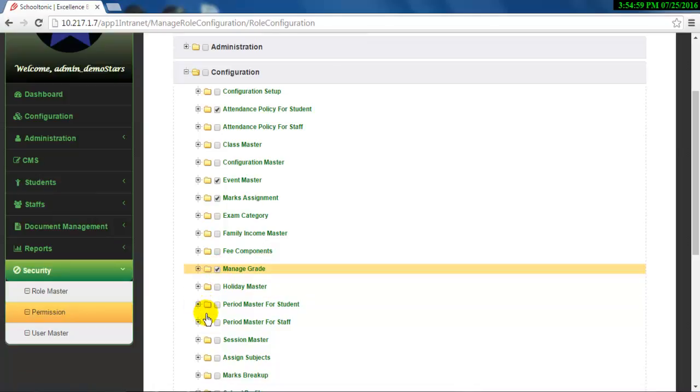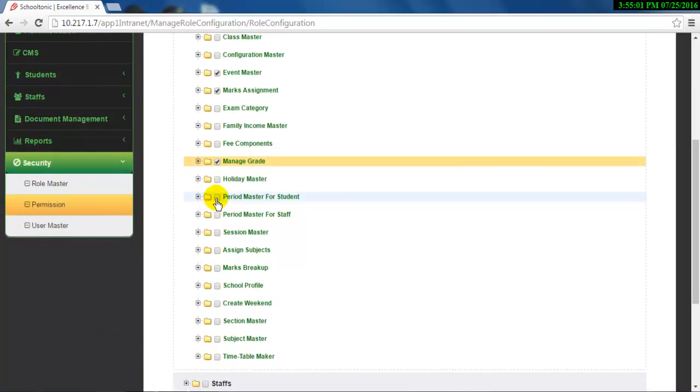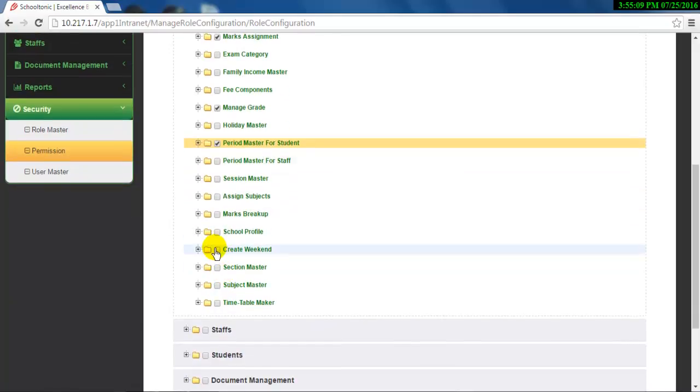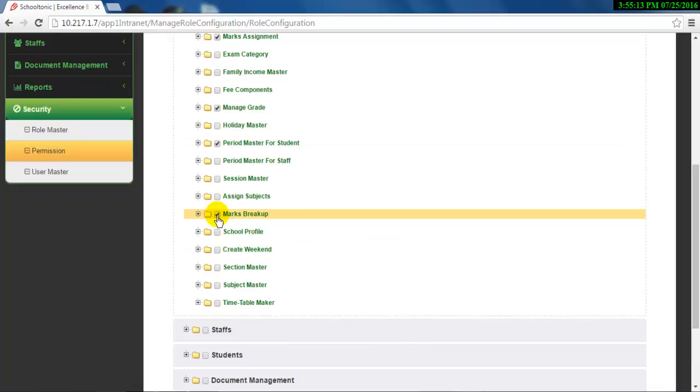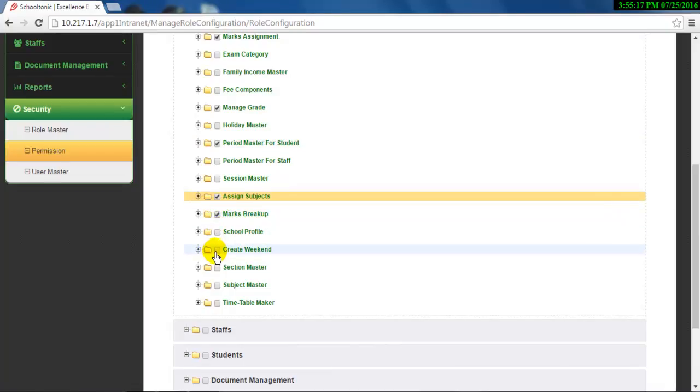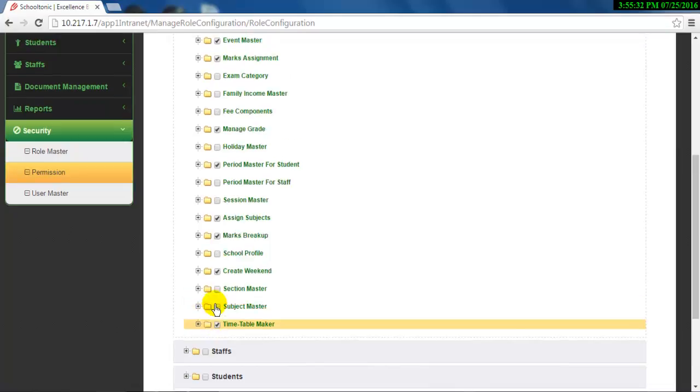Click on manage grade. Let's say he could also configure the timetable or the period for the student. He could also put in the marks and assign subjects. He could also create weekend. He could create the timetable.